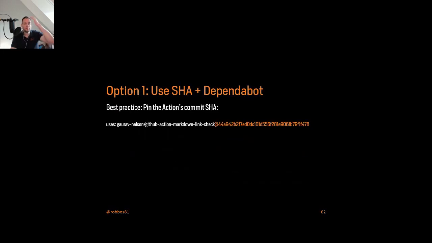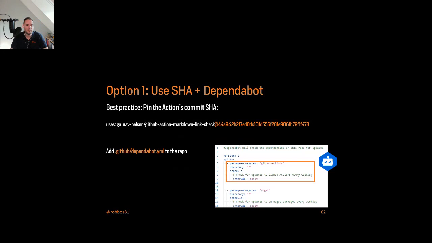If you have this set up in your workflow file where you use the SHA hash on the action, you can set up Dependabot by adding a dependabot YAML file to your repository. And in this case, it's a dependency of your workflow. The package ecosystem is called GitHub Actions, and you can say scan my directory daily for any new updates to those actions. It will go back to the original repository, get the latest version, including the SHA hash, and if it's newer, then it will send in a pull request with the new SHA hash for it. And you can then review the release notes of that incoming change, and that's a way to keep up to date.